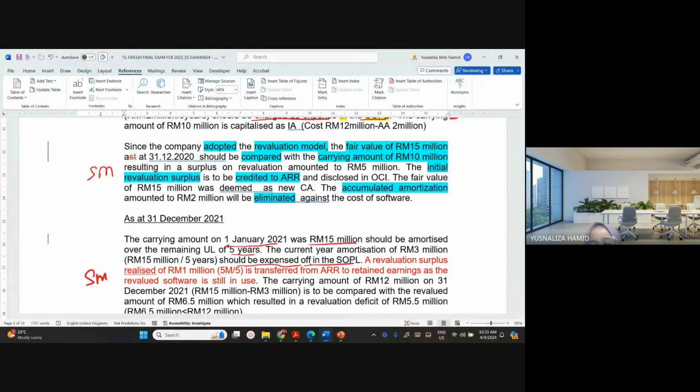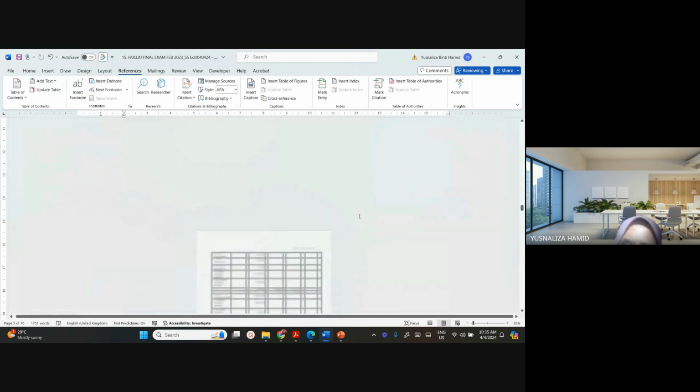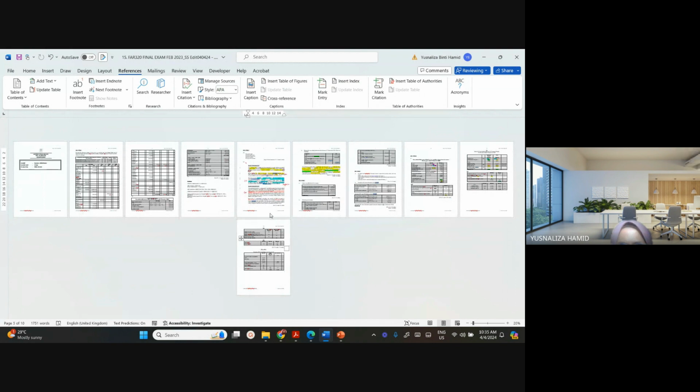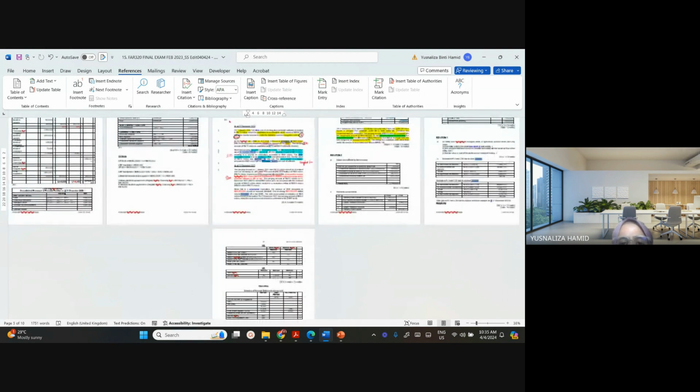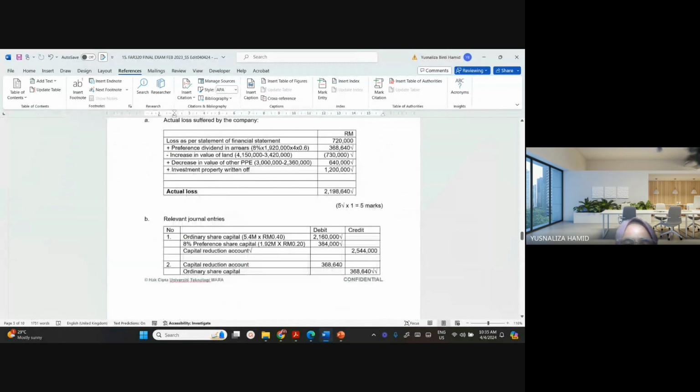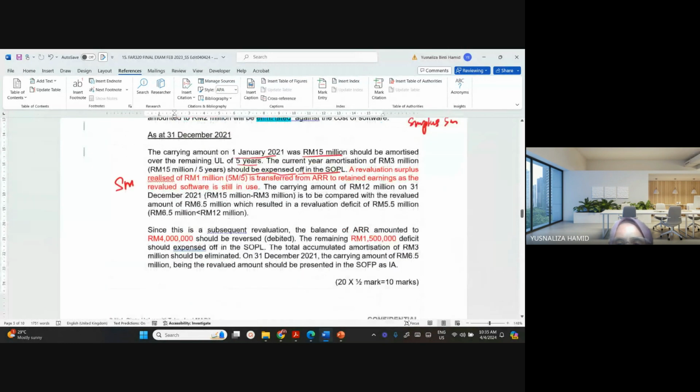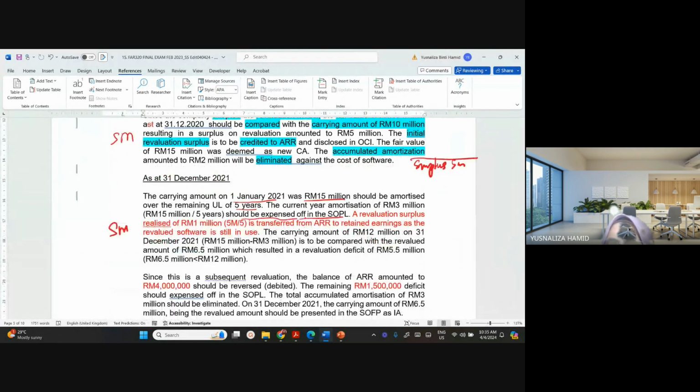And then you have another one. You have to also transfer revaluation surplus realized. Remember, before this, you have a surplus, 5 million. So if you were to find out what is the revaluation surplus realized, the first surplus is the surplus on the first revaluation. Look at the one in red that I was showing you. So to find the revaluation surplus realized, this is from FAR 270. You learned this last semester.